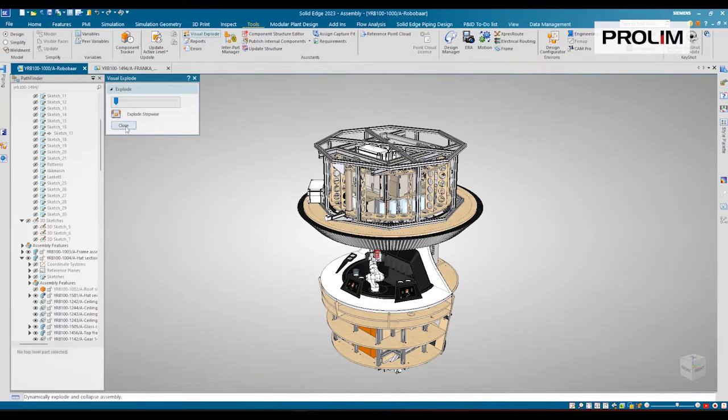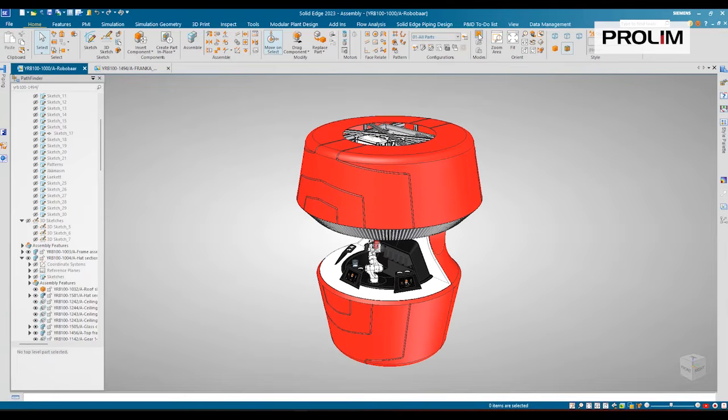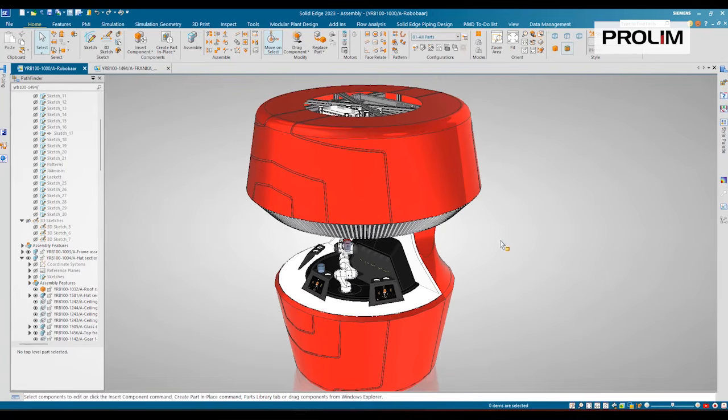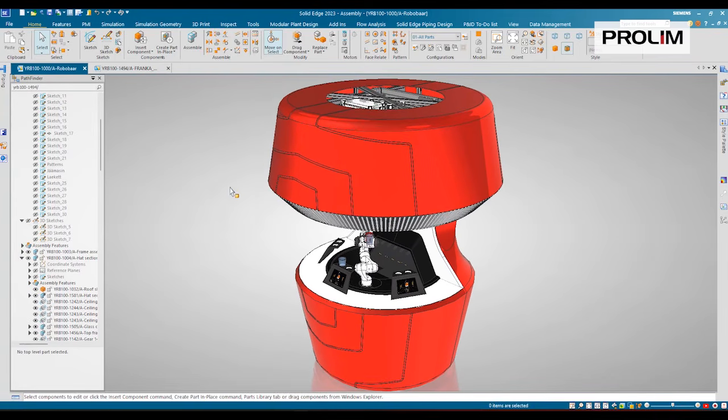So now I'll go ahead and close that for now, and I'll change my configuration back to all parts. And now I'm finished with the part. Now I can turn back off the large assembly performance mode. And that's going to give me the more realistic rendered look here that I personally like to see when I'm looking at designs.